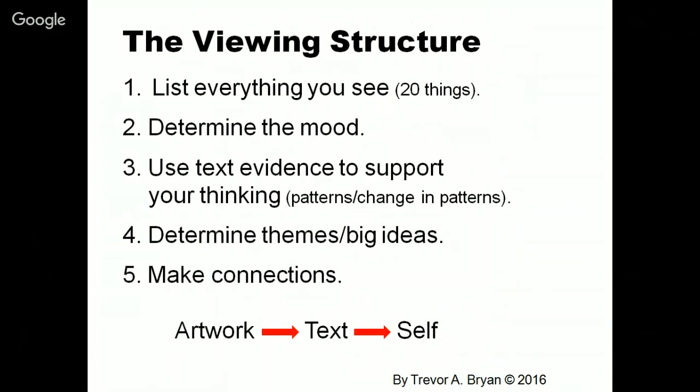And then mood and big ideas are often tied together. If we're looking at a picture of happiness or friendship, that's largely going to be the big idea behind the picture, which ties into theme. And then I always encourage students to make connections. The connections that we normally make are the artwork to text to self.